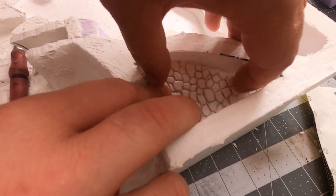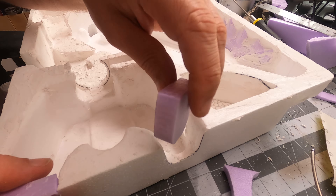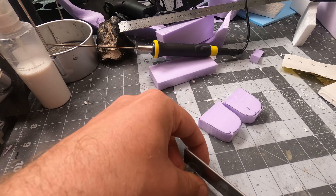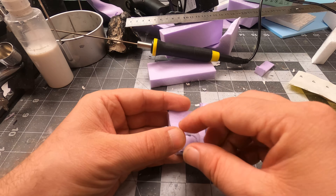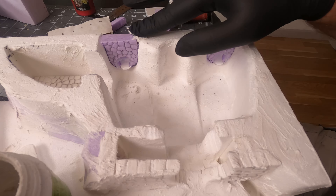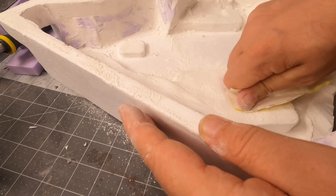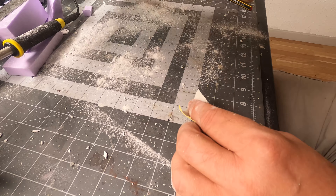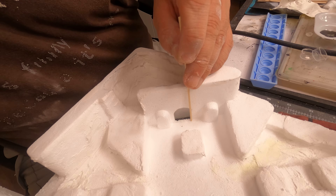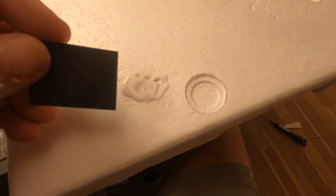I also needed to raise the bottom of the treasure chamber, so I cut out a piece of foam, gave it a texture with a pencil, and glued it in. I cut out two pieces of foam to fill the gaps on the side. For the pipes I used the caps from some spray bottles — cut them down in size, made a press-fit cutout, added stone texture with a pencil, and glued them in. Then I used drywall filler to fill the gaps and let everything dry for 24 hours before sanding.